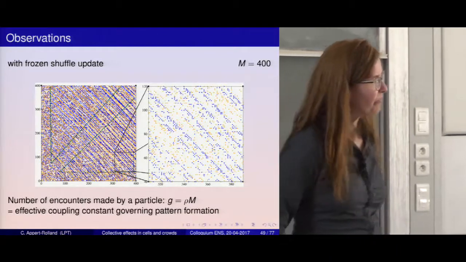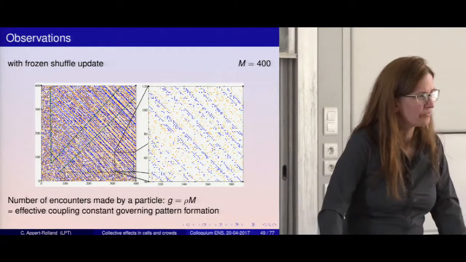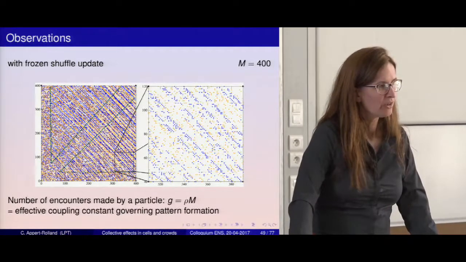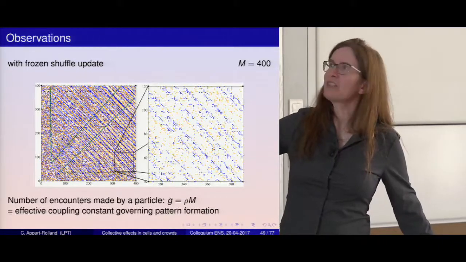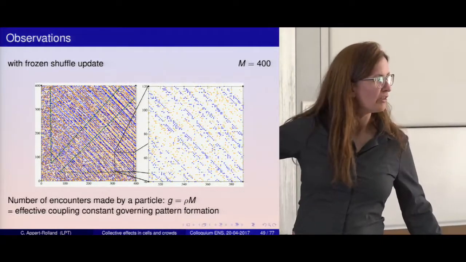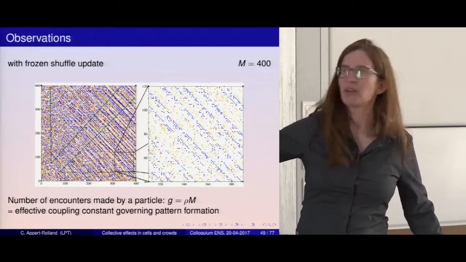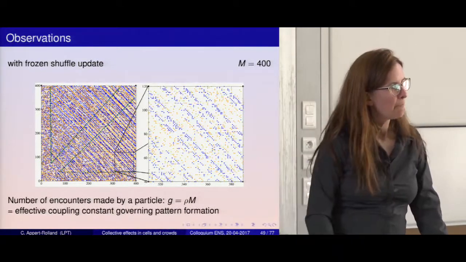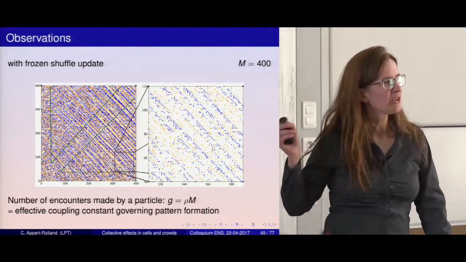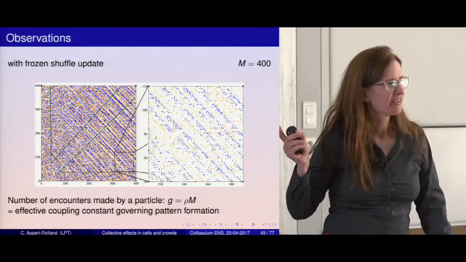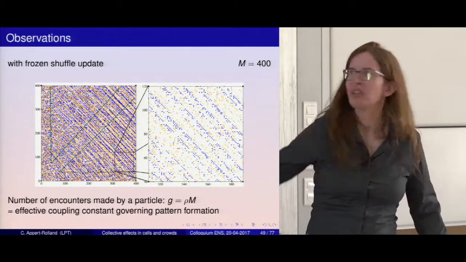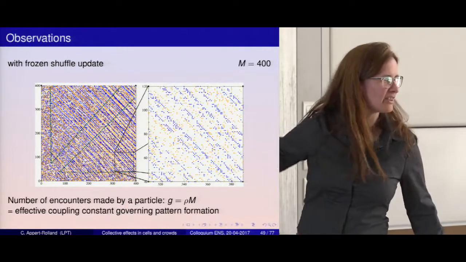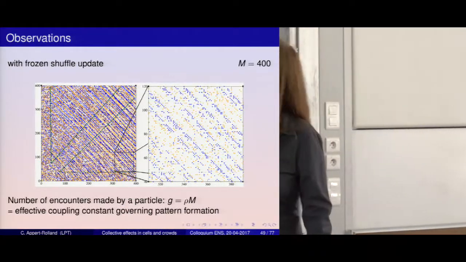So what is plotted? You sort of put different configurations of the intersection on top of each other? What did you plot? This is an instantaneous picture of the intersection. You have the orange people and the blue people. But I thought you were doing it at very low densities. Yes, but it's a very large intersection. If you look, it's hundreds. So it's mostly empty. This is a zoom, you see. I see. It's not so full.